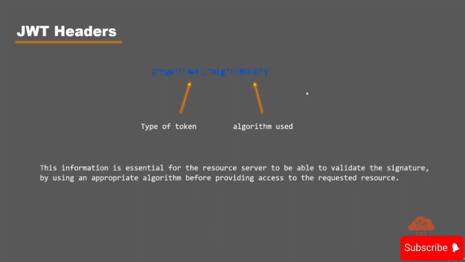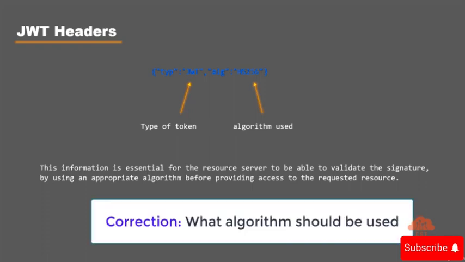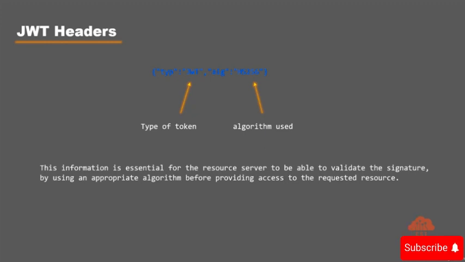This JWT header is extracted from the sample token that we have been seeing in the first module. This header contains 2 parts. It says that the type of the token is JWT and the algorithm used is HS256. It basically contains some metadata about your JSON Web Token so that the resource server knows what kind of encryption should be used while validating the signature.